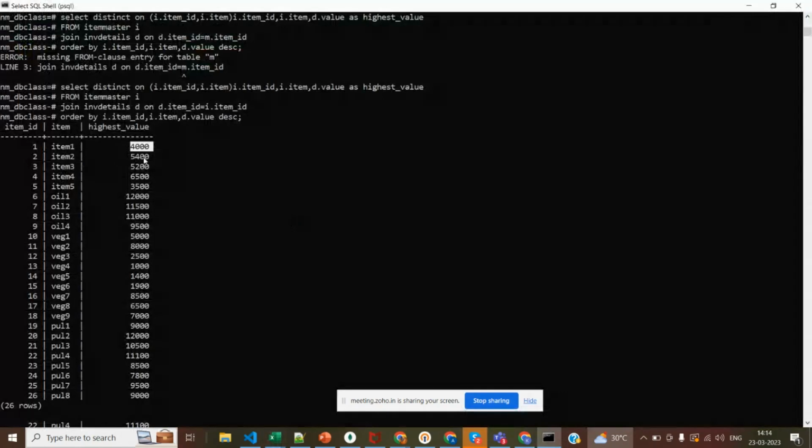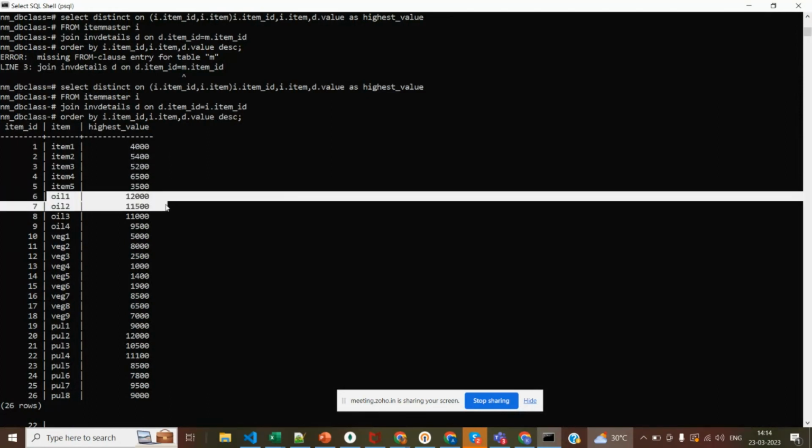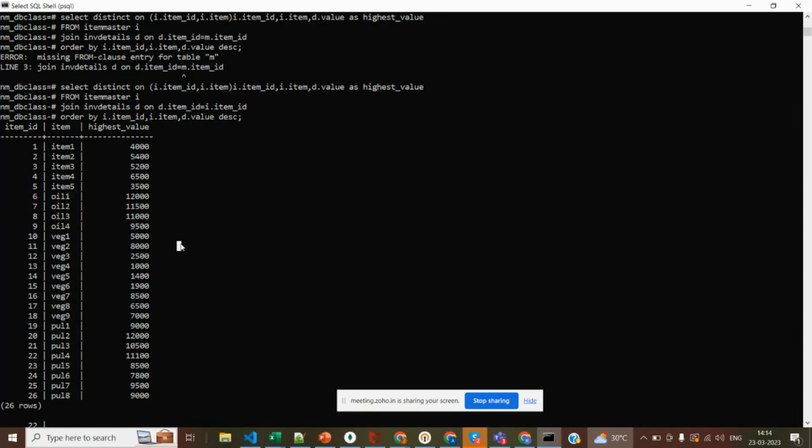Similarly for item 2, 5000 is the highest. Similarly for item 3, 5200 is the highest. Oil 1, 12,000 is the highest value got sold, in the invoice detail table.